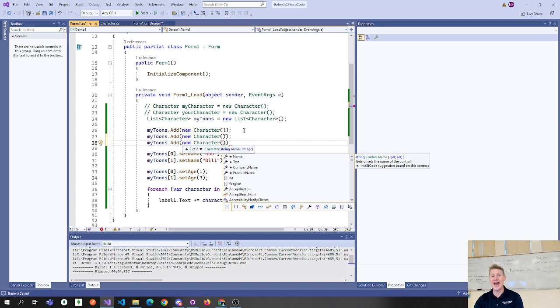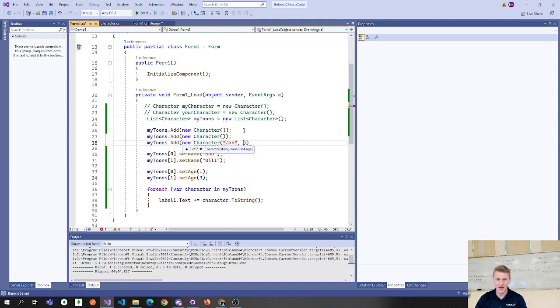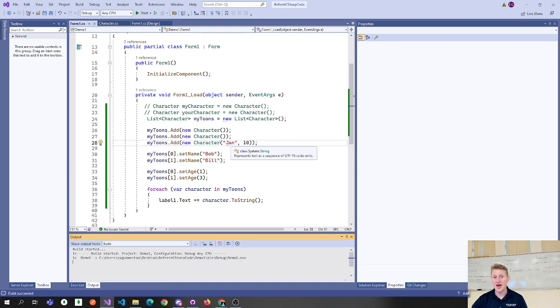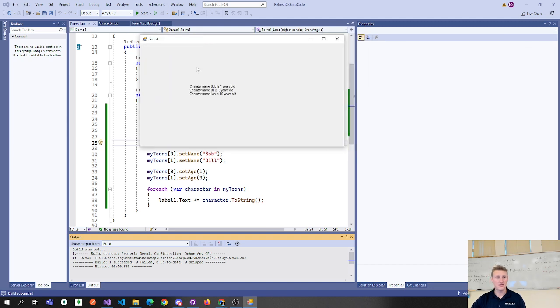So now I can pass it a string, Jan, comma, and an age of 10. It has to be in that order too. So now we've got Bob is 1, Bill is 3, Jan is 10.